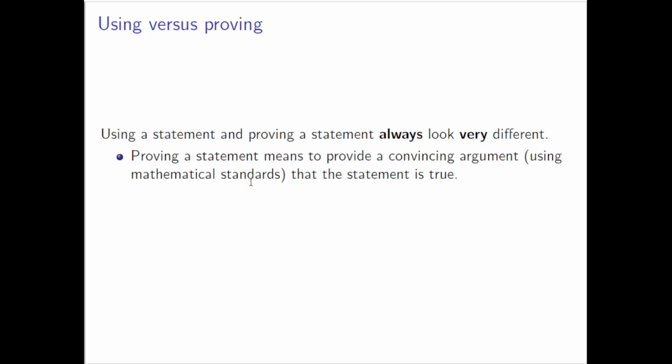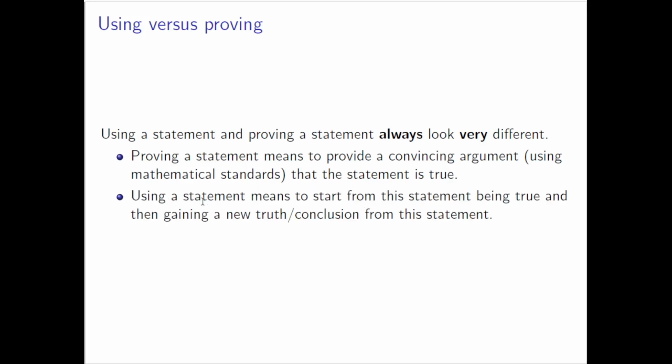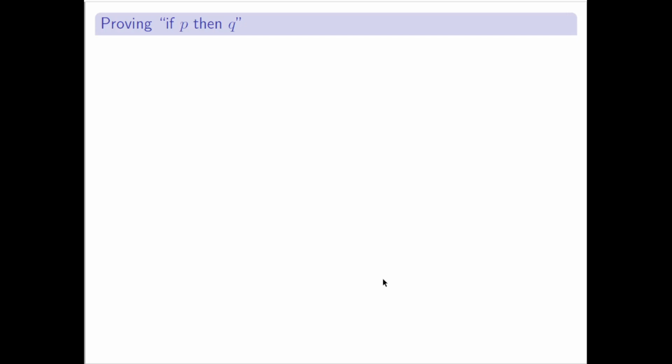So again, proving a statement means to provide an argument, following mathematical standards, that the statement you're trying to prove is true, and using a statement means to start from the situation of just saying that statement is true, and then gaining a new truth out of it. That new thing that you get is called a conclusion.